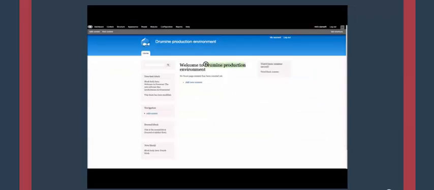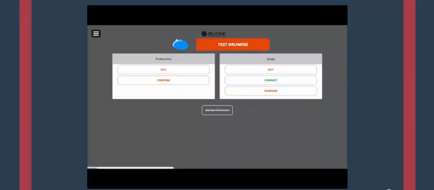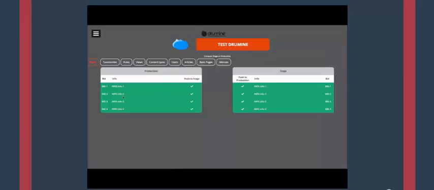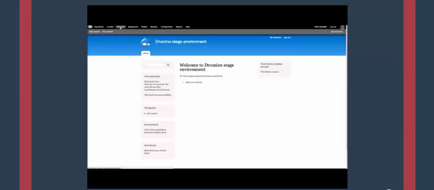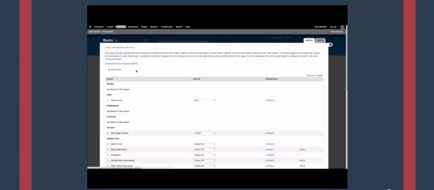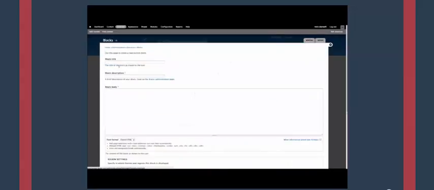Now, if we click on the compare button in stage environment, we are just seeing that we have a lot of blocks in production and in stage. I mean, both environments are the same. So if you click on compare, you will see a list of blocks in this case, and the color is green because we have the same blocks in both environments.